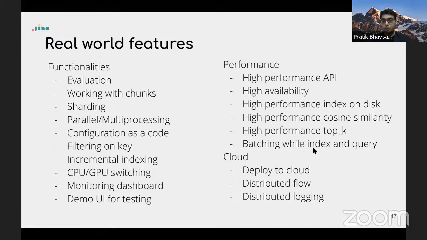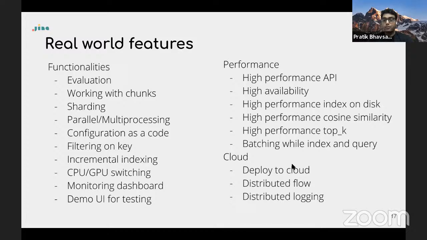And later, if you are doing some GPU serving, or if you want to batch things for some reason, then you need to have this batching functionality. Otherwise, even if you deploy on GPU and there is no batching, then there is no sense. The requests are always going to come in individually. So you need some batching layer which batches things, and then you can query it better or index it better. That is all the functional requirement.